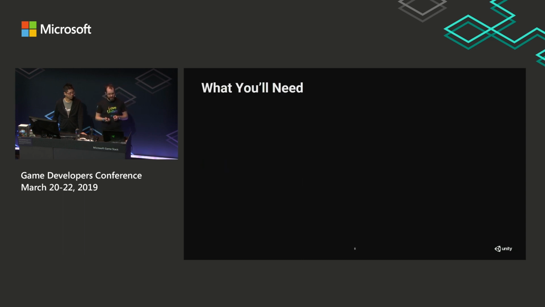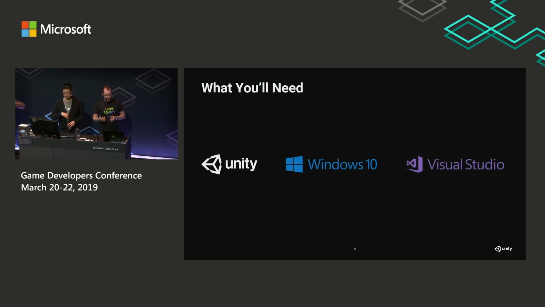First of all, we'll assume that you have a recent version of Unity installed on your development PC. Xbox One development requires a Windows 10 PC. We'll also assume that you have Microsoft's Visual Studio installed. Version 2017 is recommended. And then you have the Visual Studio tools for Unity installed, which are available for download either in the Visual Studio Installer application or on the Visual Studio Marketplace website.